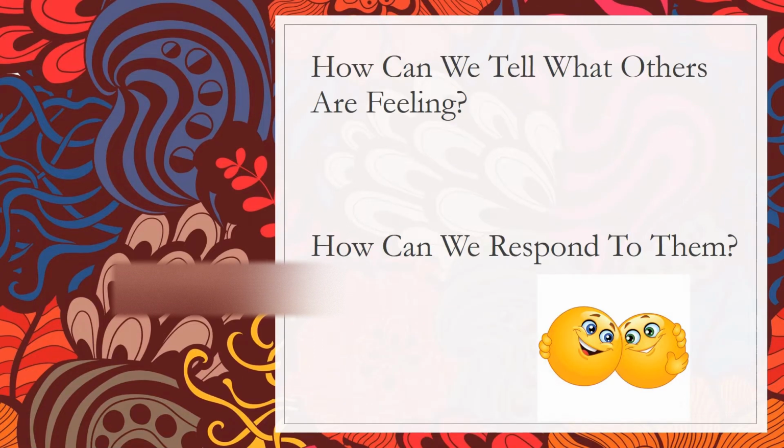So then we'll move into the next idea of, well, can we tell what other people are feeling? Do we know what our classmates were feeling when we played the clap it game? And we'll talk a little bit about how we can assume sometimes how people might be feeling, and sometimes they might feel the same way we do, and sometimes they might feel differently than us. But two main ways that we know how someone is feeling: by having them maybe tell us, or us asking them how they might be feeling, and then body language. What do we look for with body language? And we're going to get into that in the next activity a little bit deeper.